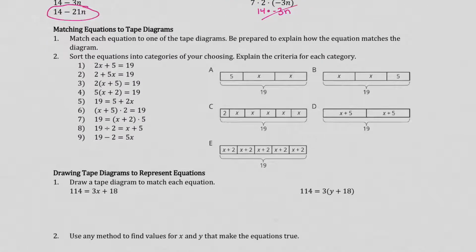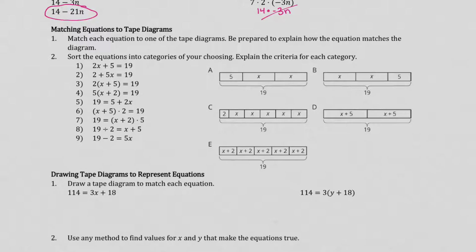Okay. So the next one is a bunch of tape diagrams, which is what we practiced last time. Today we're focusing on just the equations in the pictures and not really story problems. So first we're going to match these together. If we look at number 1, we have 2x plus 5 equals 19. So there should be 2 x's and a 5, and that equals 19. If we look at A, we have a 5 and 2 x boxes, and it should equal 19. So that one works.